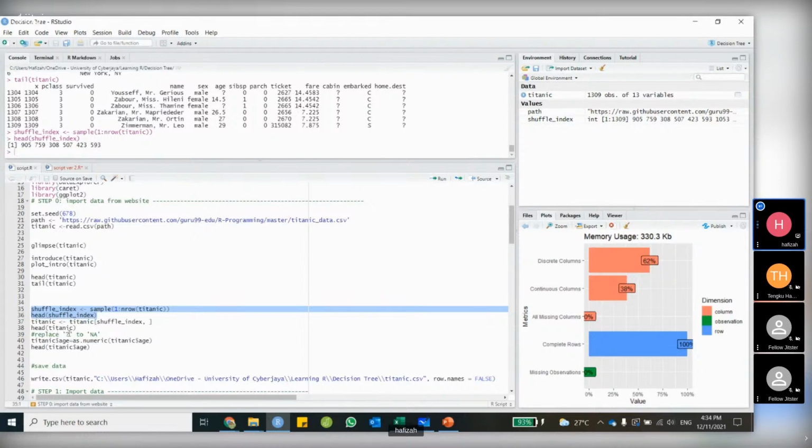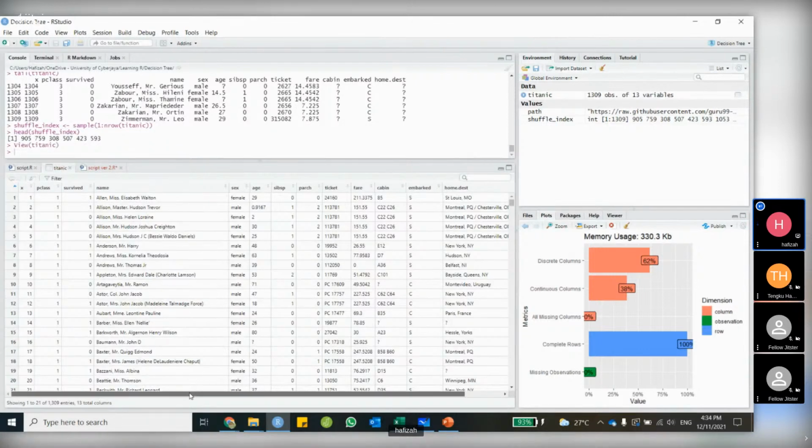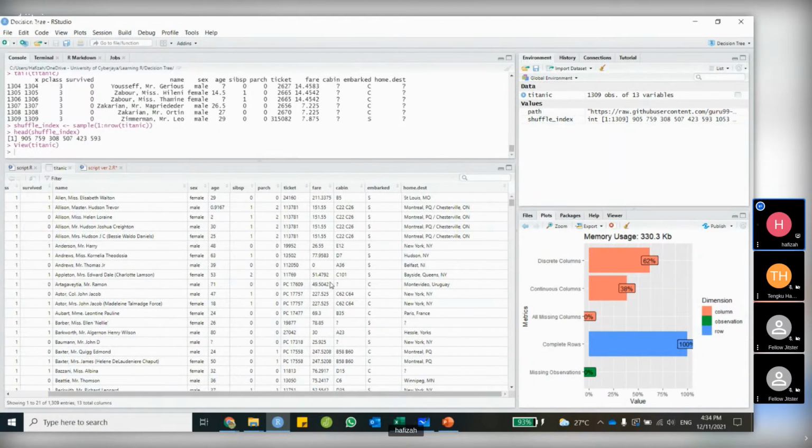I shuffle it, and then I replace the question mark with missing, with NA, because when we look at the data, there are certain cells having a question mark here. Maybe it's recognized as an object, like a string, kan.